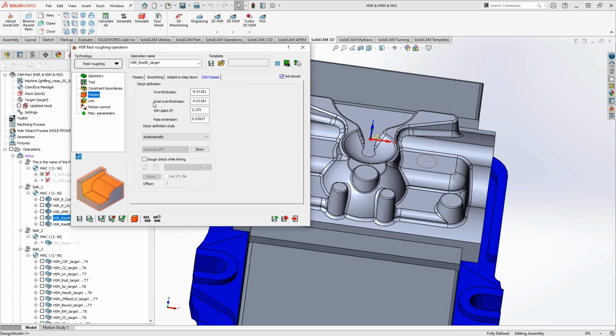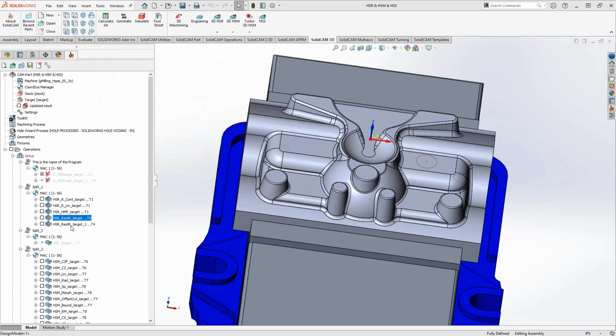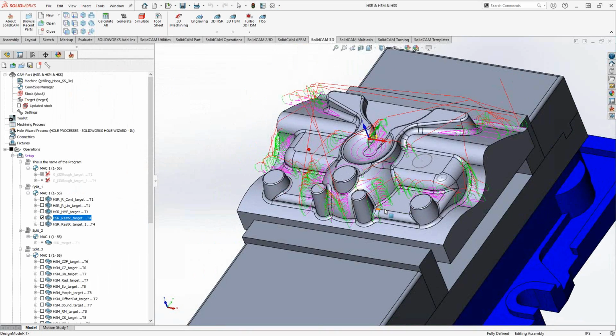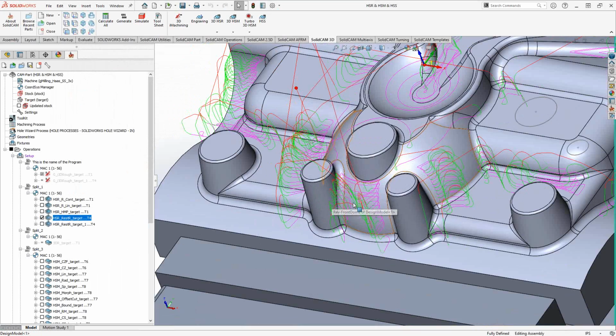Under rest roughing, there is no option to not use the stock definition. This is a rest roughing operation. This is the default option here to use that updated stock. So it's actually just going to look at the updated stock and determine what material was left behind by that toolpath. And basically, all of that has been roughed out with the half-inch end mill. This quarter-inch end mill can go and do all those areas there. So those are all the tighter areas. Those are the areas in between the bosses.